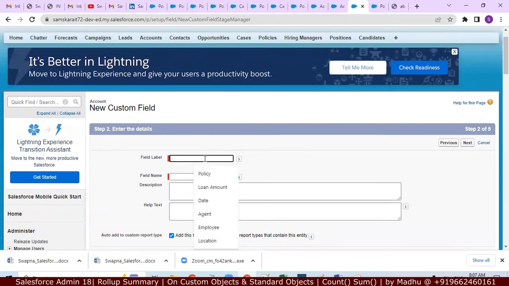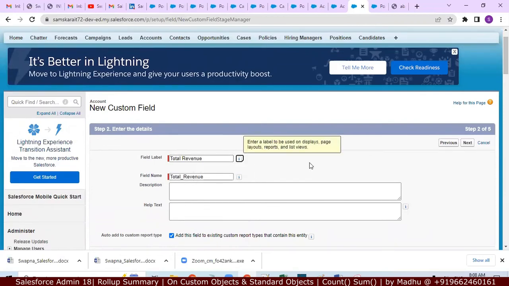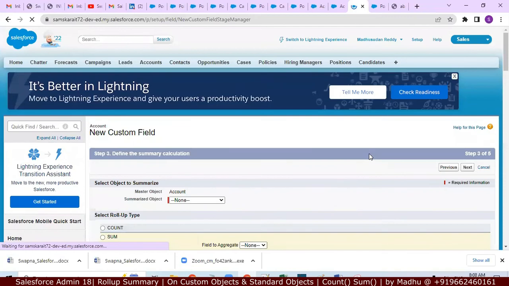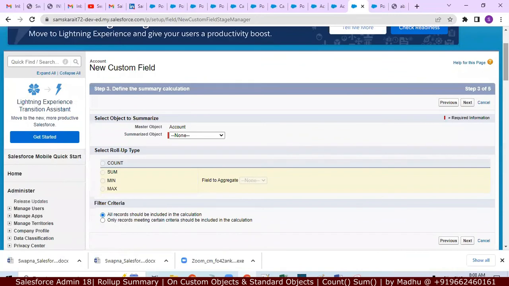We have selected roll-up summary, right? Yes. Now what will it show? Which object will it show? Account, contact only, opportunity. Why contact? Account contains contact information. Why do you want to summarize contact? What field will you summarize on contact?